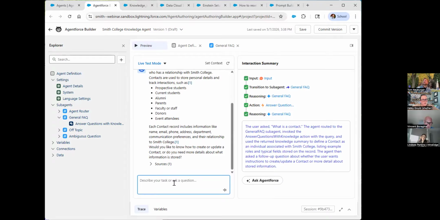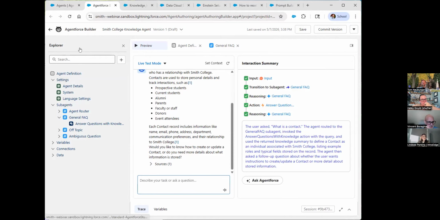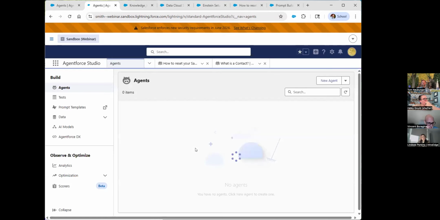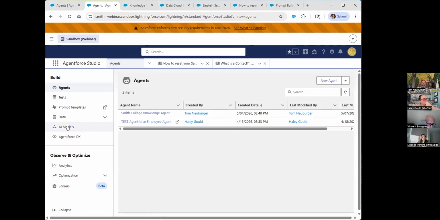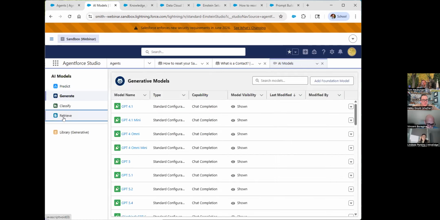And then you can try other language models. Just for saving my own grace here, I'm going to tell you where to get that. Go back to the Agentforce Builder, go back a step to get out of the actual agent. Now go to AI models, and retrievers.